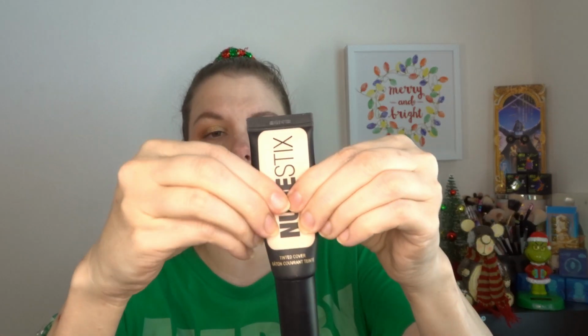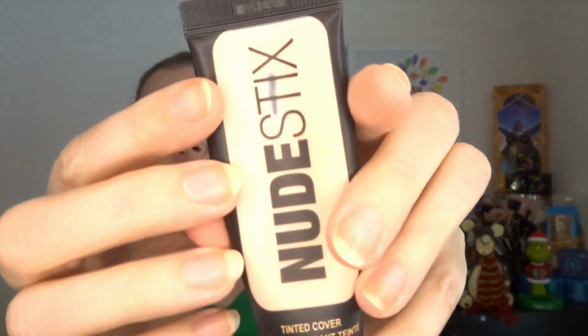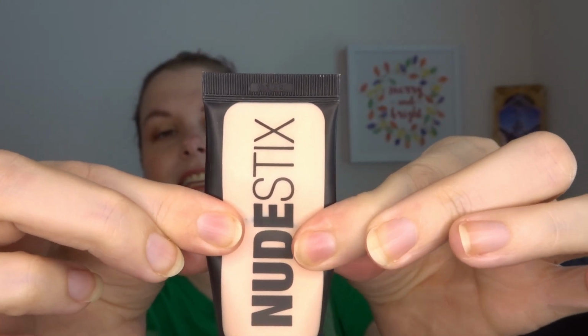Okay, moving on. Foundation, I have like two, maybe three foundations that I absolutely love and I go to for like if I'm going somewhere and I know I need to keep my base looking nice the whole time. So one of them is the Nude Stix Tinted Cover. This is like right here, I think. I think you can see that there's a window. Yeah, I think we're like right here. I'll make a mark. But I want to use this up. I actually have a backup of this, so really need to use this up.